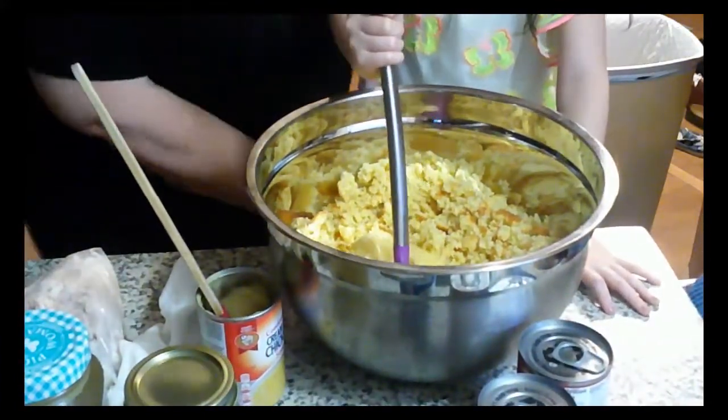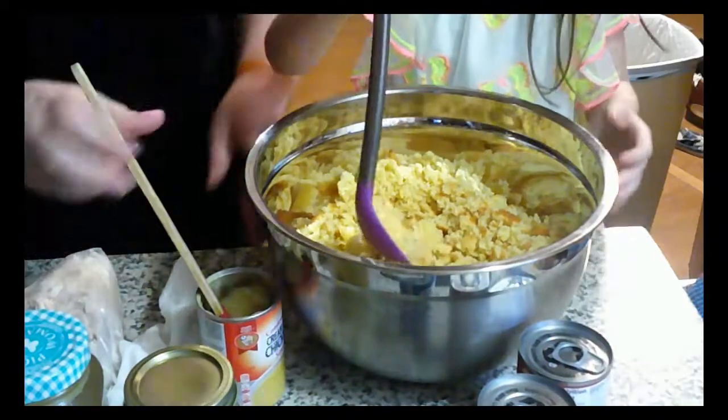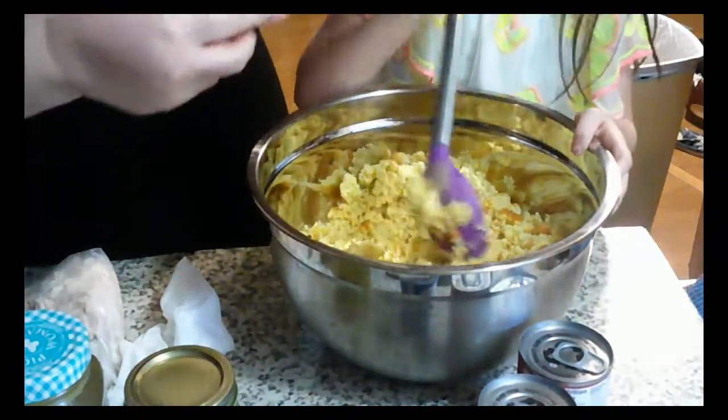Just a little bit closer so you can see all the goodies in the bowl. And we'll start adding all of our soups.